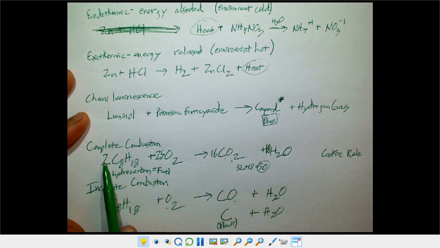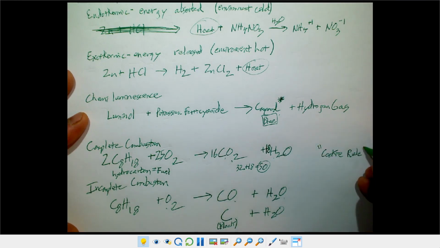So as you can see, if you put a 1 here, or didn't put anything there, this would be like 12 and a half. And you can't have half of a molecule or half of an atom. You've got to have the whole thing, or you don't have any of it. Sometimes in incomplete combustion reactions, you also need to put a 2 there, but not always. So you could just try balancing it without putting a 2 there, and if you ran into difficulty, then I would recommend putting a 2 here and then going through it. Just follow Cookie's rule. That was her nickname, which is why I call it Cookie's rule.